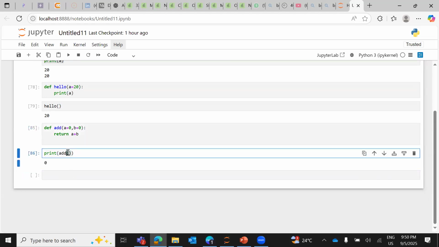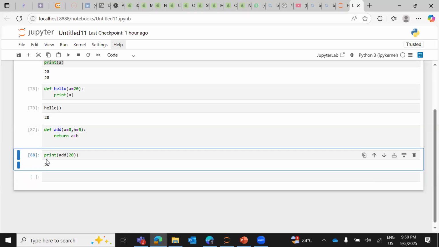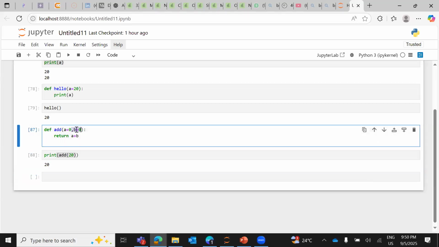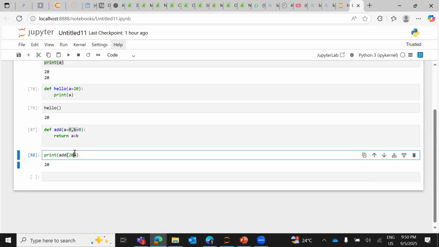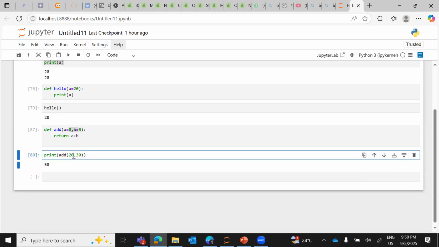So now I can also do this. There are two variables. I can only give one. I can just give 20. Okay, 20 is going to get into A and then it's going to run. This is also allowed, no doubt. 20 plus 0. If you don't give B, if you just give one, A is going to get stored as 20 and then B is going to be taken as 0 only. And if you give both, that is when both are used, 20 and 30. 0 is not used anymore. Whatever the user has given, that is taken into priority and 20 and 30 is used.